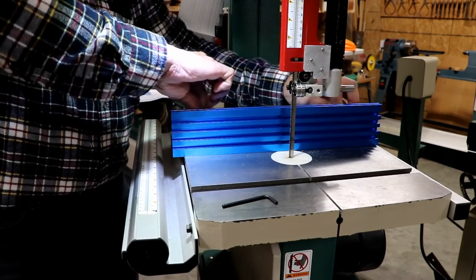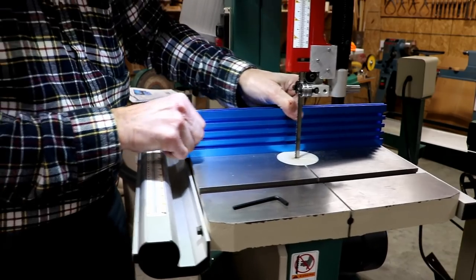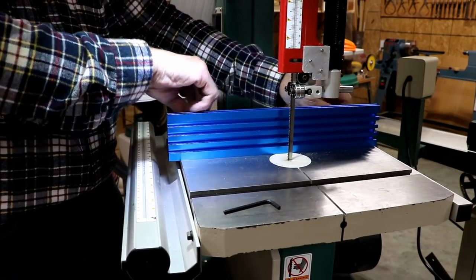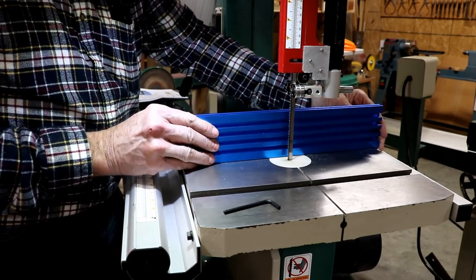I mean, just turn those two knobs just a half a turn, and it is stuck. It's amazing how strong those magnets are. Like that, and it's so easy to put on and off.